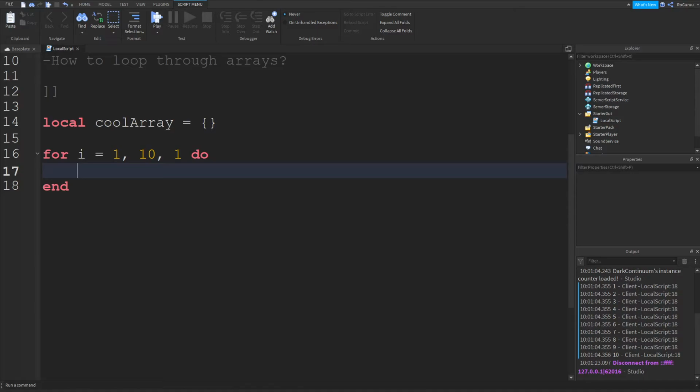Let's create an admin whitelist system. Now, most likely, well, actually all the time, unless you're doing some kind of really weird whitelist system, you're going to store the values of the IDs of the player on the server. But we're just going to do it on the client. So let's just get some random IDs, and then we can continue. I'm just going to copy and paste random IDs.